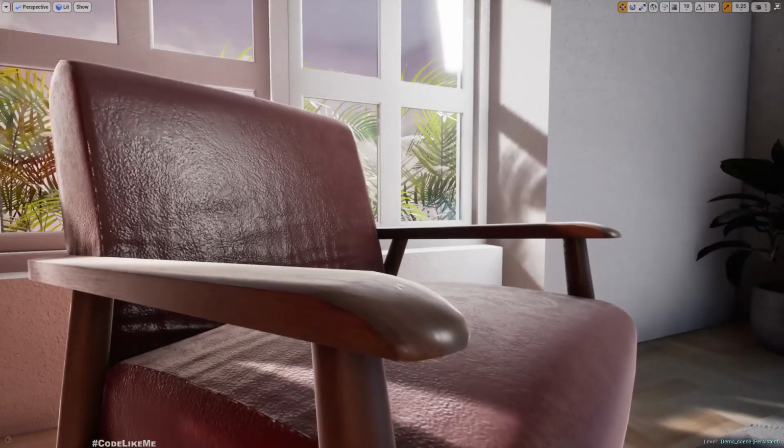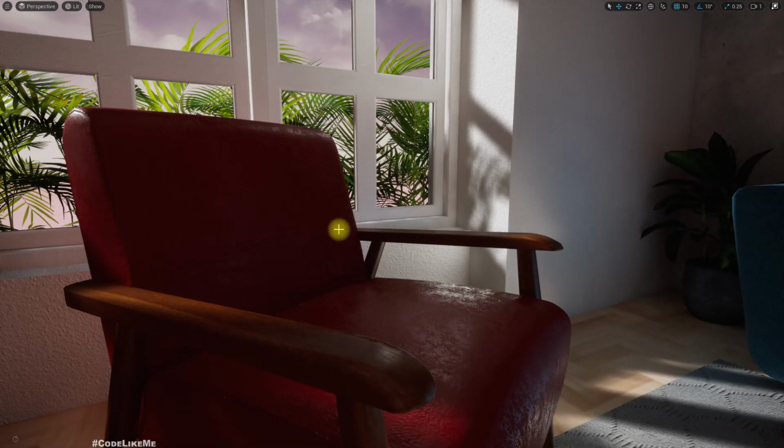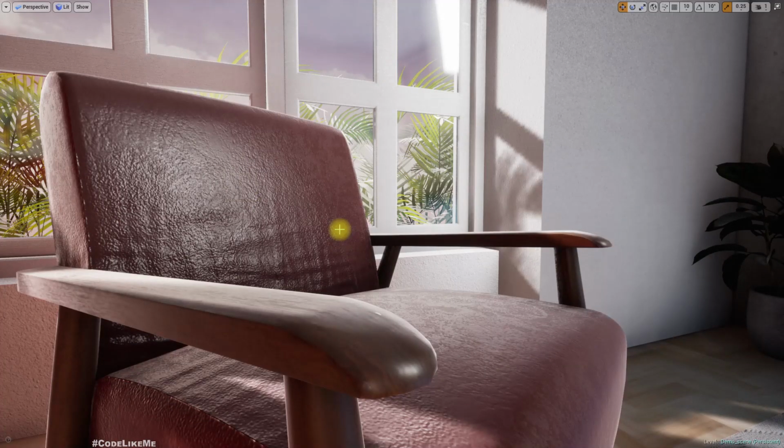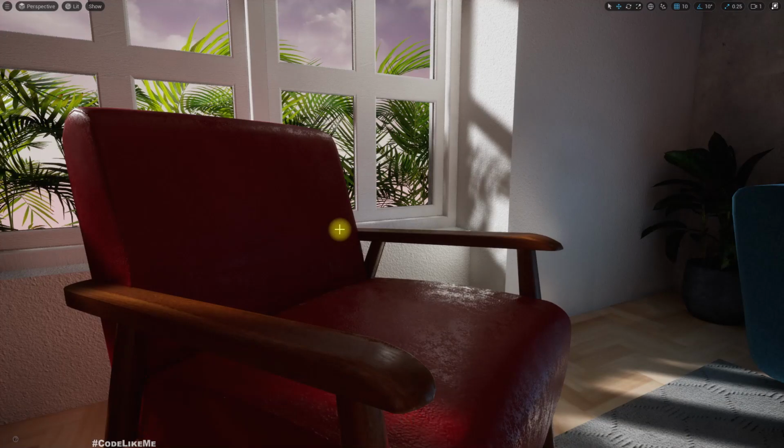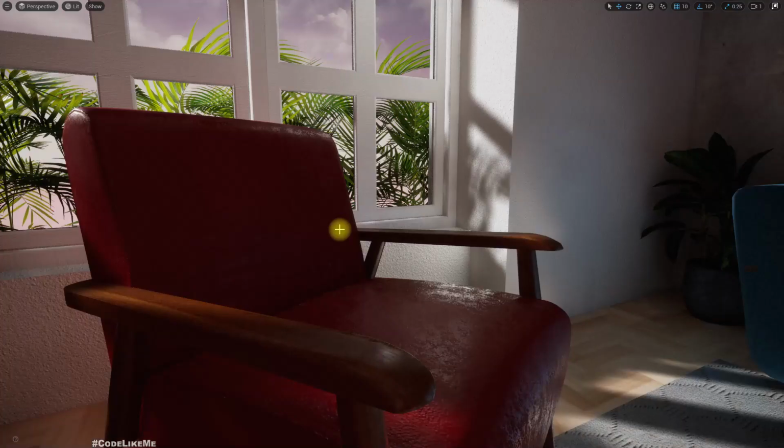Well, this looks more reflective than this one. And yeah, there is a large difference between the level of lighting in this place. This looks more lit compared to the newer version.